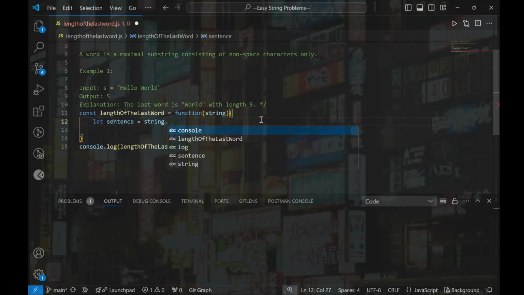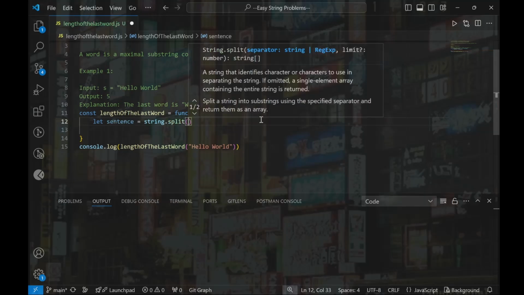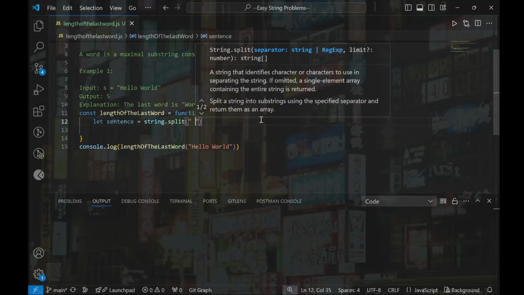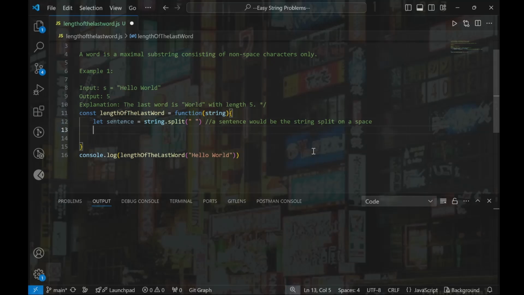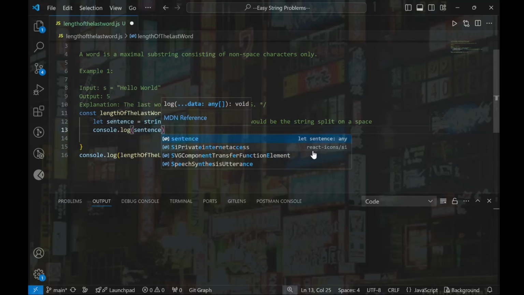So a sentence would be the string split on a space. That's a tongue twister. Okay, so if you want to see what that looks like right now, I can show you.